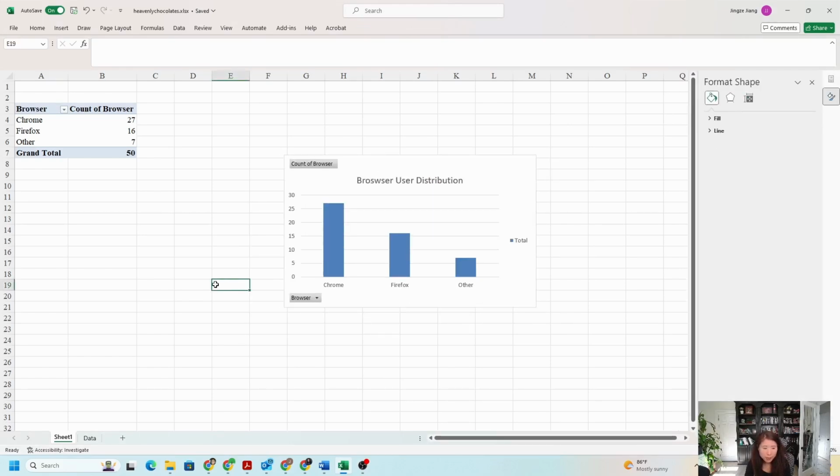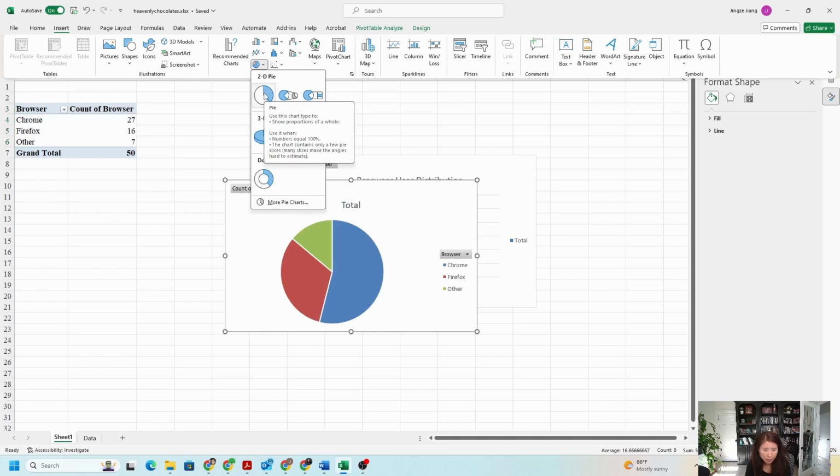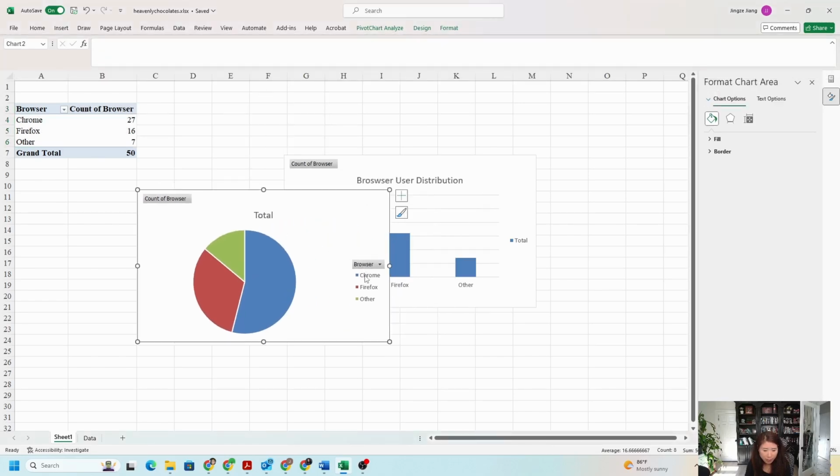Similarly, we can use a very similar method to create the pie chart. What we need to do is select my A and B columns. Keep in mind that we are not including the grand total. Then we go to Insert, and in the middle part we have Chart, and we choose pie chart. The 2D pie chart will be good enough. Okay, as you can see, the nice thing is they also label Chrome, Firefox, and others, so you can very easily read the chart.